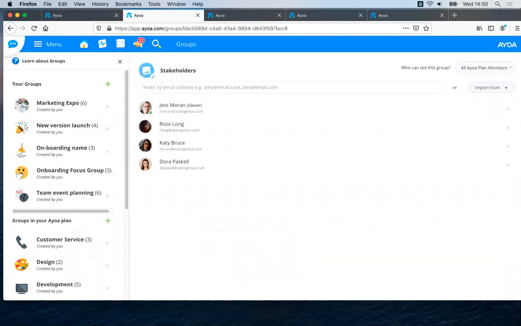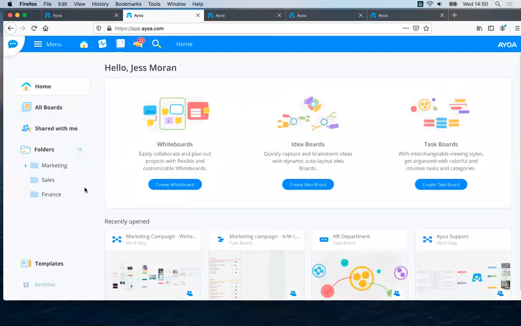Just to make it easier to spot them in a crowd. Now I'm going to take you back to the home page. So this is going to look a little bit different to what you have. And you can see right here, this is a feature that you won't have yet. So this is called whiteboards, and it's coming very, very soon. We're very excited about it.